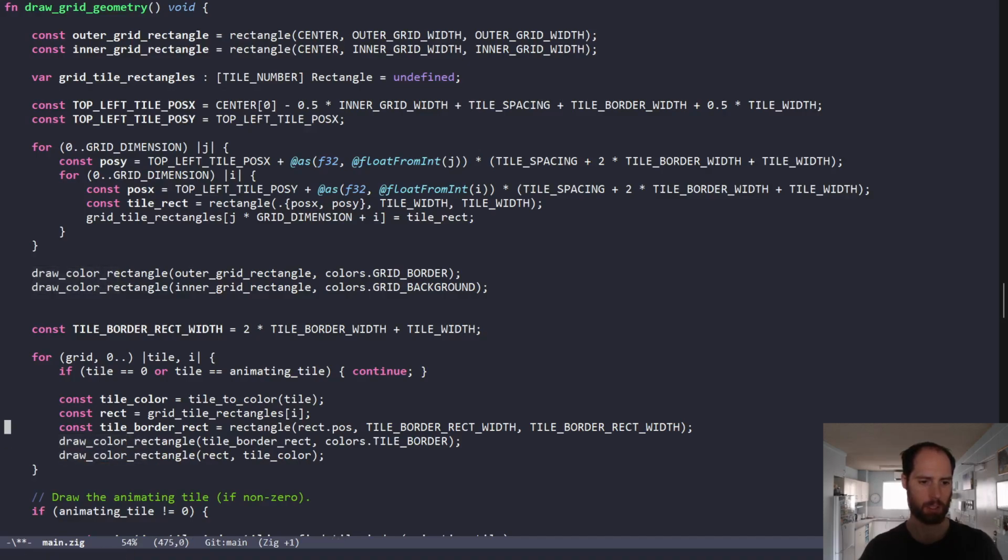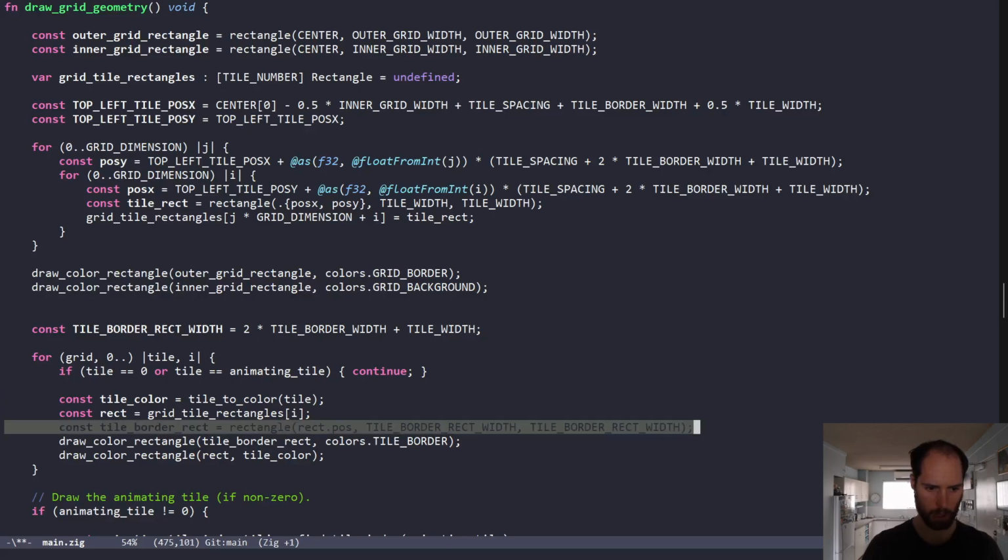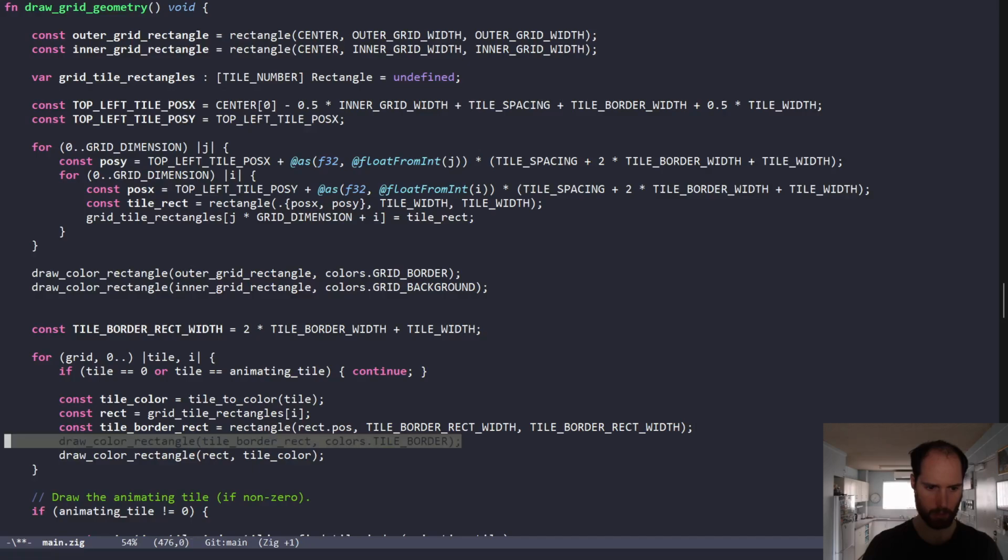Okay. Let's figure out the line that we want to duplicate or do a different version of. So for all of the tiles in the grid, skip it if it's animating or 0, construct a rectangle which is the border, and draw that.